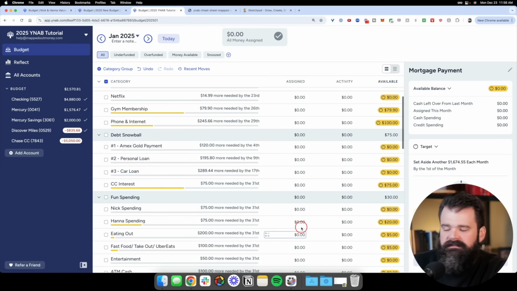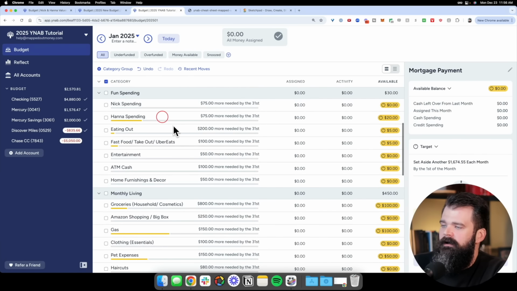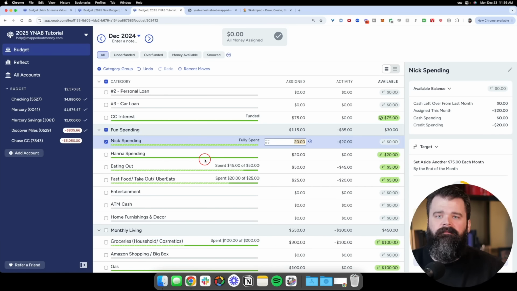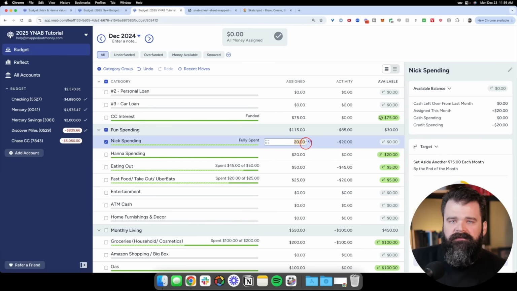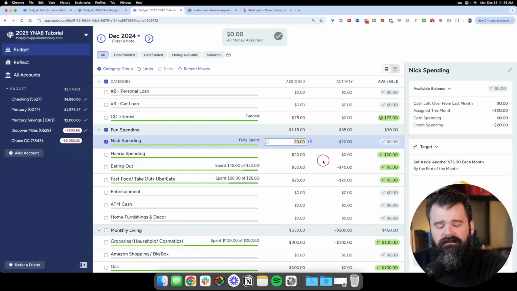Remember, the goal is we're going to shift our behavior to where now, instead of me just deciding that I want to buy something and then just buying it, I now have to go look at YNAB. And let's say that I do want to buy something, right? Something comes up in my Instagram feed or whatever, and I'm like, oh, I really want to buy this. And I need my next fun spending category to do it. Well, if I come look at YNAB, I don't have any money. And so I either need to wait until the next payday, at which point I can assign more to fun spending, or I need to make a trade-off. I need to make a decision.